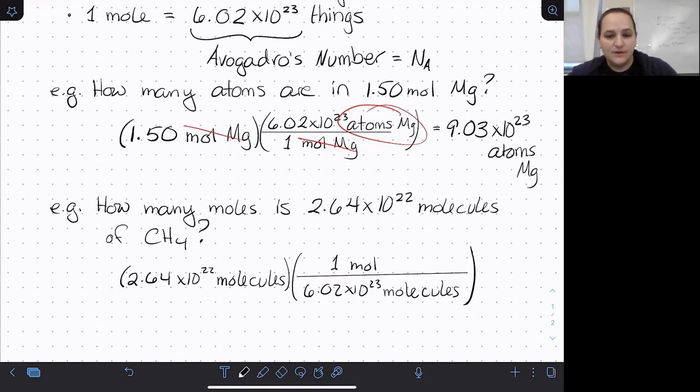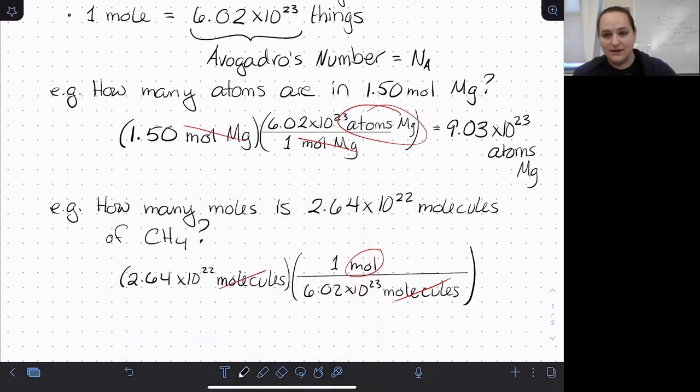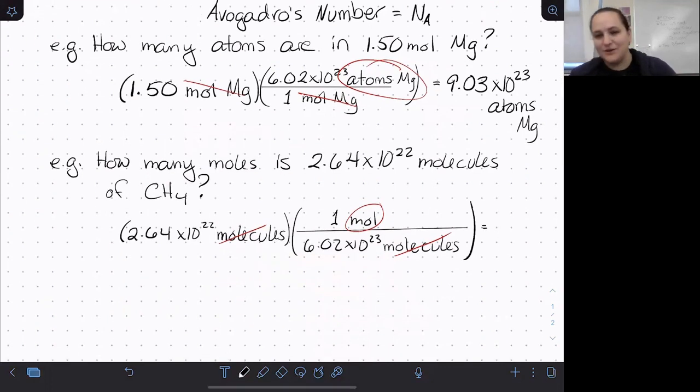So in this case, Avogadro's number is going on the bottom because we need units of molecules to cancel molecules, because we're looking to end up in moles. So make sure you're always paying attention to your units to figure out whether you are multiplying or dividing by Avogadro's number. I strongly recommend that when you write out your work, you do include units, because it can help you make sure that you're following the dimensional analysis correctly. So much of chemistry is really just dimensional analysis with perhaps new and strange units. But if you are good with dimensional analysis and understanding canceling out units, chemistry gets a lot easier.